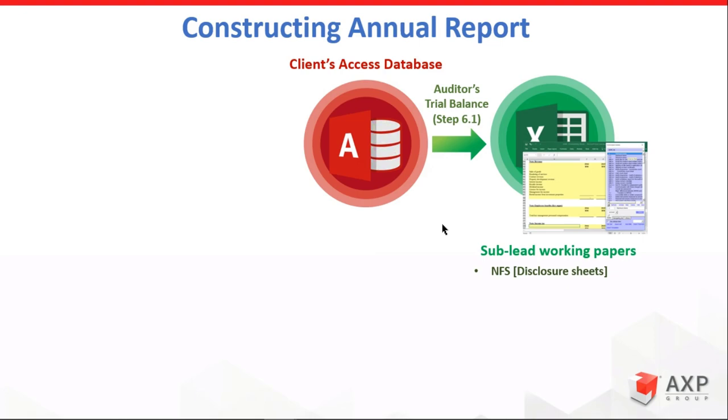As long as you want to use the software to draft the annual report, this one you need to create, regardless of whether you want to do audit or not. Meaning to say, if you want to use the software purely for report compilation, can or not? Can. But somehow you need to follow the steps here. So create this sub-lead working paper.